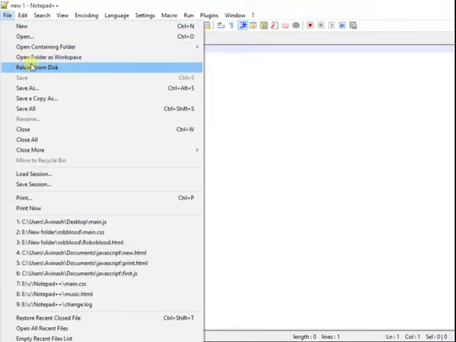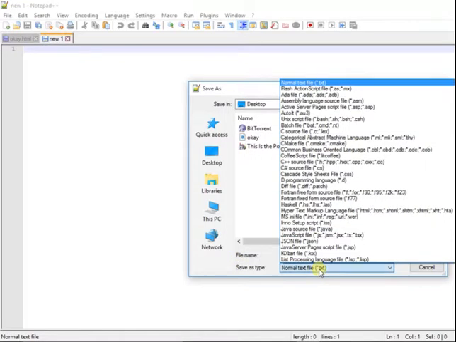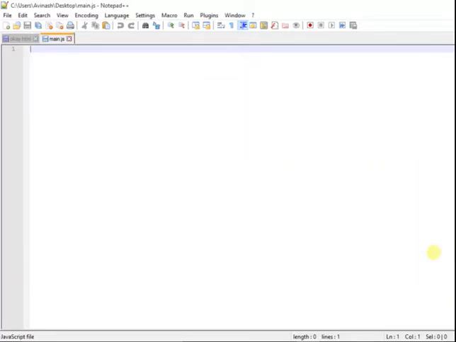Let's just go and save as, and we're gonna save it in the desktop. Let's just say main dot, and for the extension you have to use js, that is main.js, which is JavaScript. Go into the normal text and all types and save it.